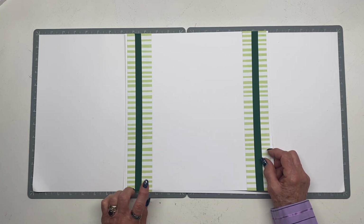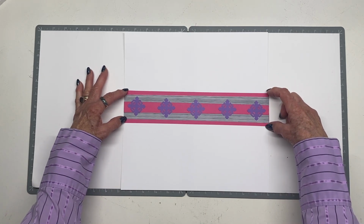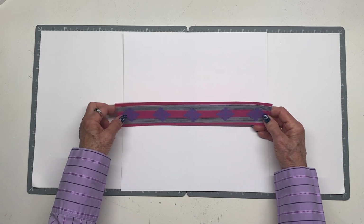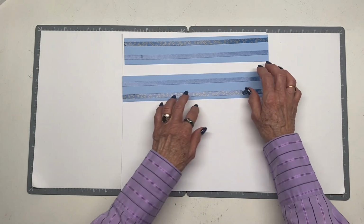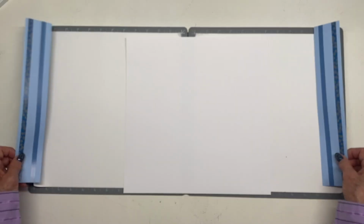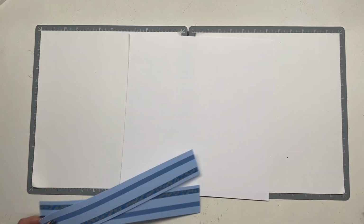Has to be borders. So I used one piece of that Creative Memories paper, that subdued purple, and decided to put it on the bright pink cardstock, but then I added the purple square tiles on top, tilted at an angle. Remember I said I would use those Asian stickers, and I made some borders out of them, but I decided to double them because there were 4 stickers, and I thought, well, I'll put them together because they could be on one page, they could be on a double page, they could be top or bottom, whichever you like. But very simple. You could always add embellishments, a journal box. So they're all pretty much the same. They're just different colors.